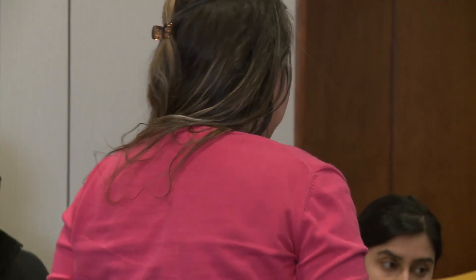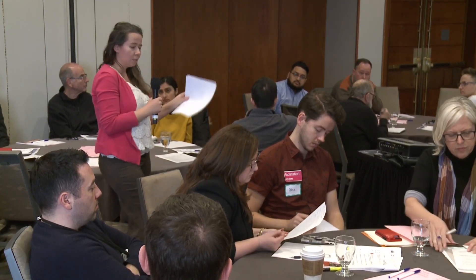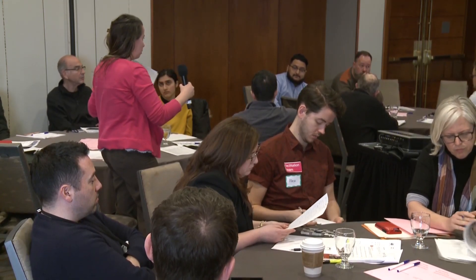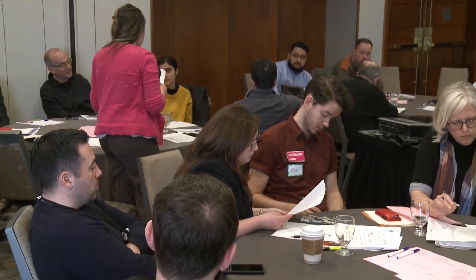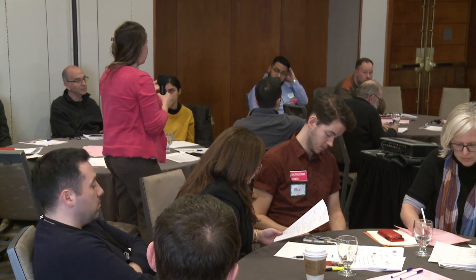The next table had key themes come out through their conversations. A lot of the conversation was around the fact that the distance of this location is just far enough that what will really be essential is having LRT or some kind of connecting transit system to make it more accessible and make sure it's working with its surrounding areas. A lot of table discussion was also around future-proofing: if you have all this technology implemented in five years, will it be outdated in 15 or 20 years — everything from infrastructure to the actual technology itself?